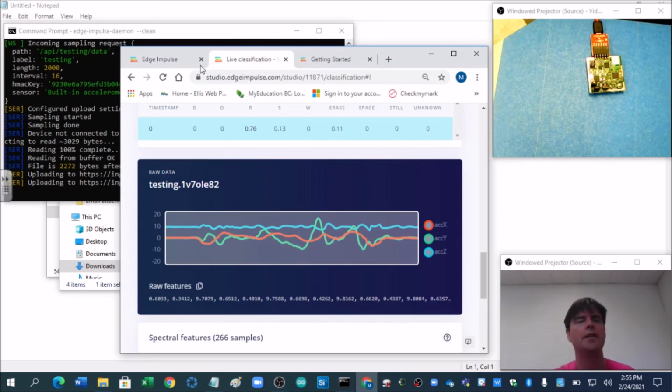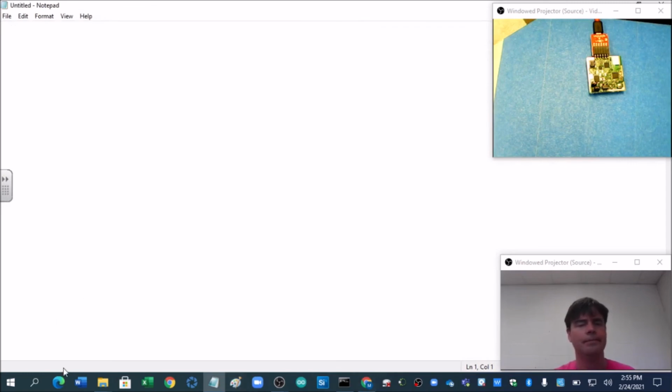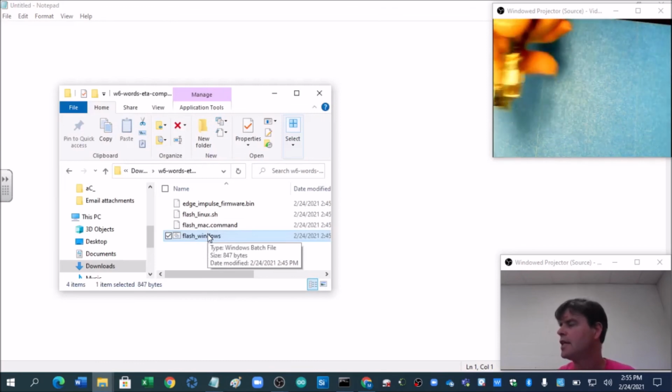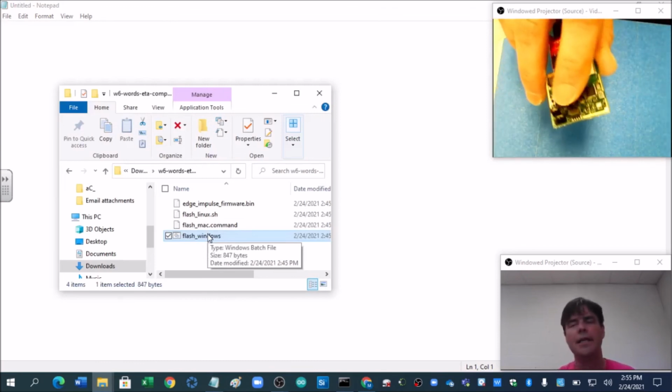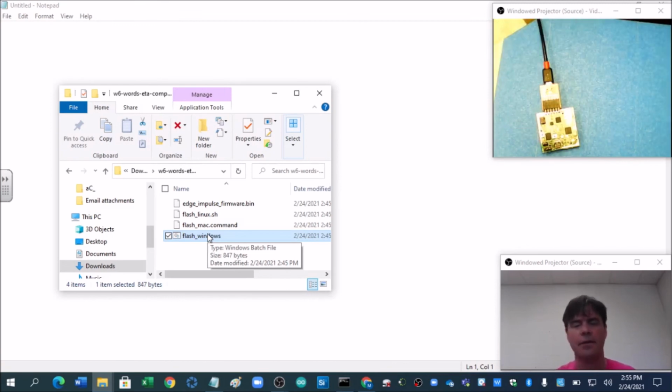So a reminder, you would build the project much like when we first got started. You build it, it goes into your downloads folder, you unzip it, you flash it. The first flash I had to reboot by pushing the button, but it told me to do that, and we install it and run it. Everything's good.